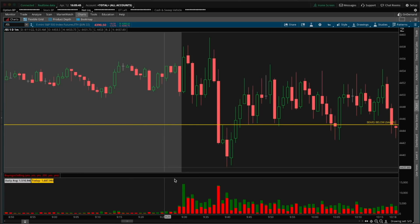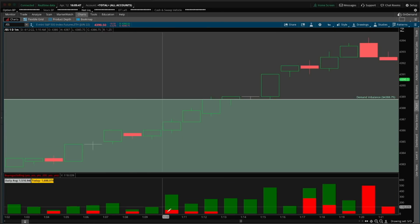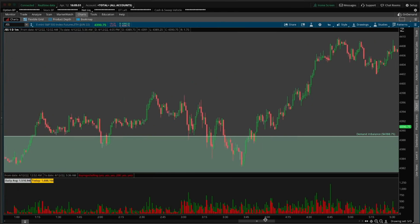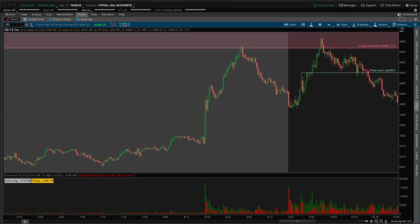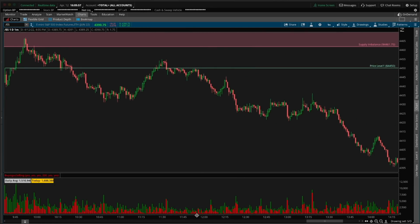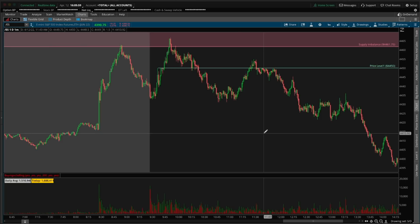And understanding how to read price and volume is a skill that, if you're struggling in trading, could really push you forward to be profitable. Understanding price and volume, combine it with supply and demand, it's extremely, extremely powerful, especially with reading the tape, as a majority of my trades have been with some type of tape reading analysis recently. And I would say maybe 2-3 months ago, I added a full tape reading section to the A to Z course. So I'm going to end the video on that note.